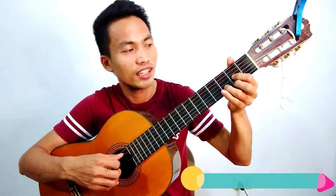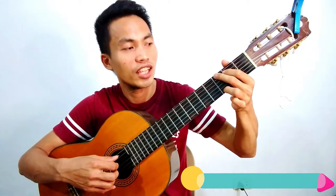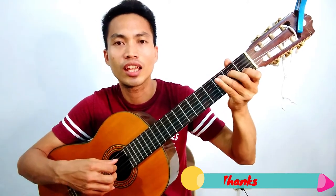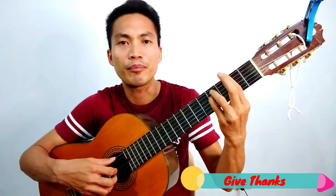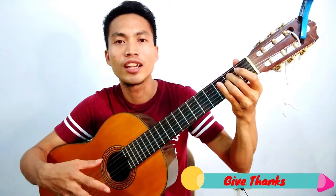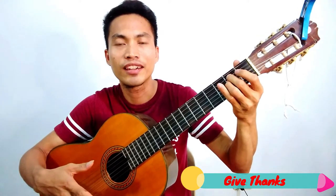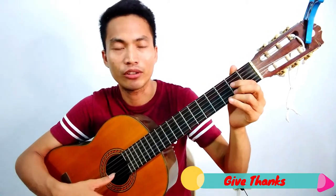The chords that we will be using are D, A, G, and then we have C. The minors are B minor, F sharp minor, and then E minor. So we have seven chords, four majors and three minors.